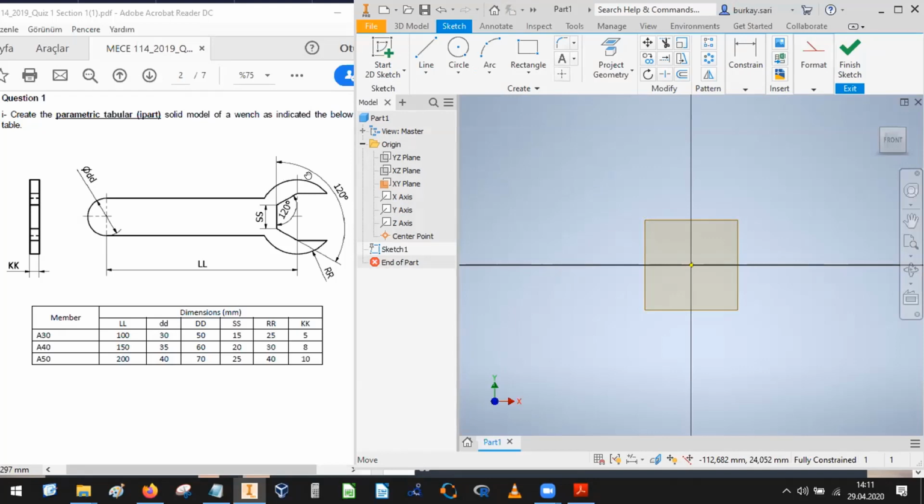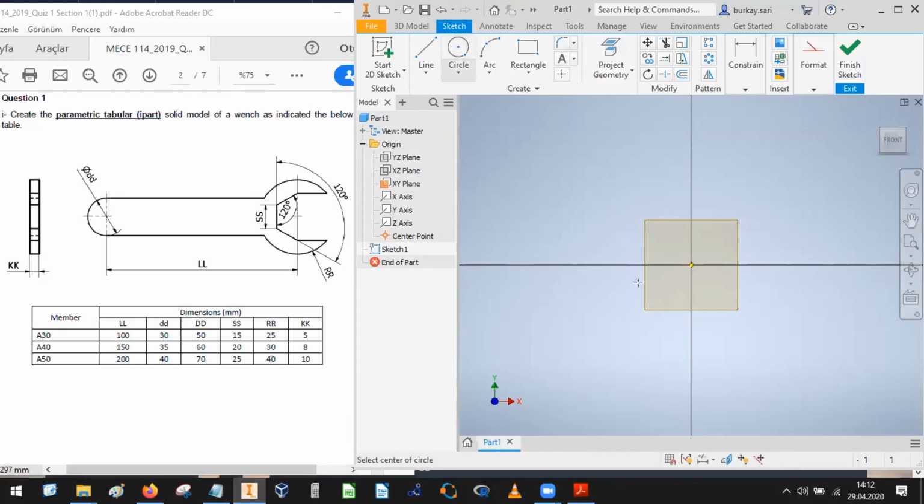As you see, we have a circle here, and we have a hexagon centered at this point. And after this hexagon, the straight lines reach to this circle.